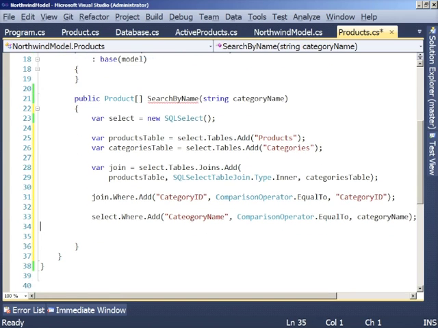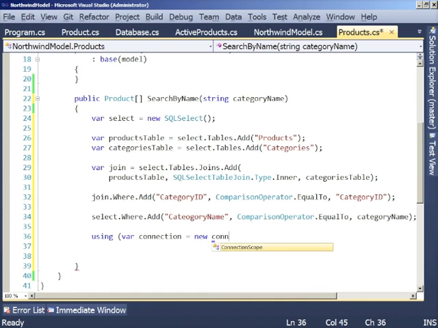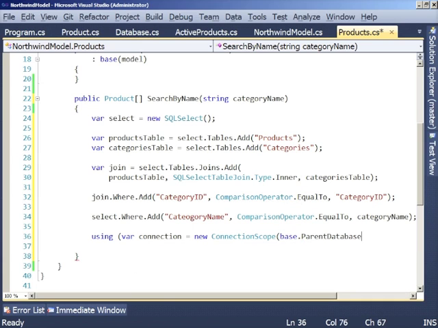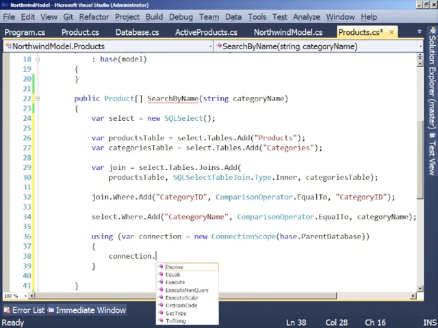Okay, so the next step is really to just create a connection. So I use a using statement, connection equals new connection scope. This is essentially opening a connection to the database. Okay, so we can just do an execute.